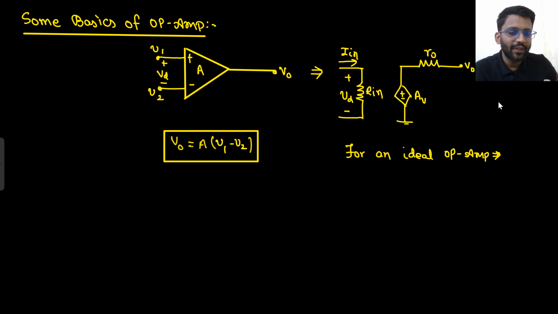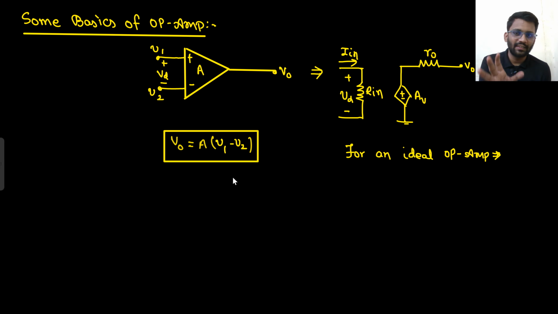Hi everyone. So in this video we are going to study about feedback amplifiers. Before studying the feedback amplifiers or feedback topologies, we need to get some basics of op-amp. We have already seen some basics of op-amp. Now I will just add 1 or 2 points. In the previous video when we studied differential amplifier with active load, we studied about the basics of op-amp. So just adding up 1 or 2 points.